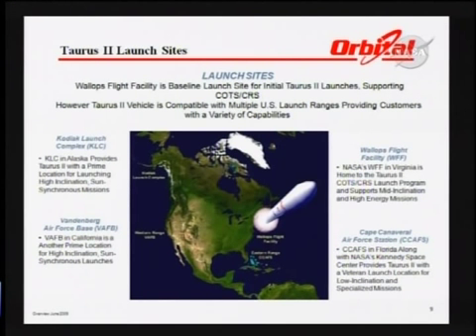Currently, we are working with NASA and the Mid-Atlantic Regional Spaceport to develop the launch capabilities for our liquid rocket out of Wallops — that has not been done before. Wallops will allow us to reach the space station orbit without any problem in performance or trajectory. For payloads requiring polar or sun-synchronous orbits, we have other options, as well as the potential to launch from Cape Canaveral, Kodiak — which is developing a new launch pad — and Vandenberg for high inclination.